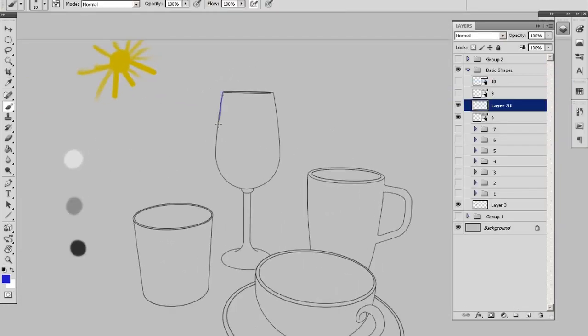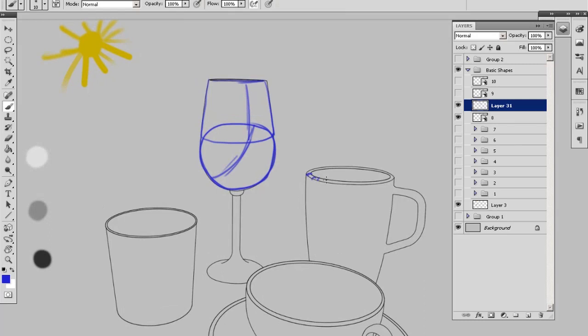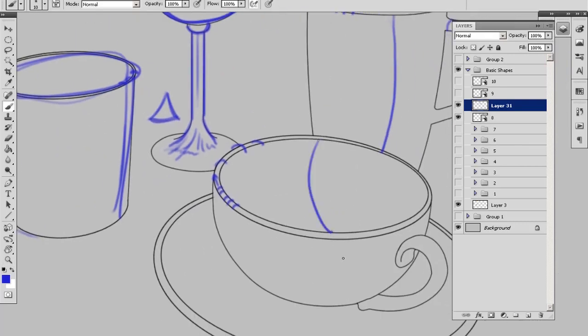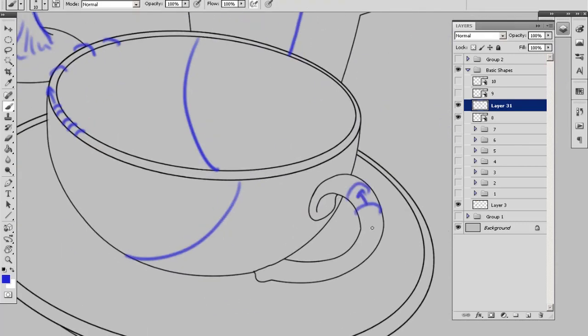Now let's start with the more complicated shapes. Now this first group, as I said, is the basic shapes. So let's try with glasses, mugs and cups. We can treat them the same way. It's a bit of a cylinder with different shape in between, like a sphere and a cylinder, or a cylinder with a horn. So the basic shapes are the same. The more you can bring back the object to its basic shape, the easier it will be to paint the values on them. So all the introduction basic shapes we did will help you with more complicated shapes.